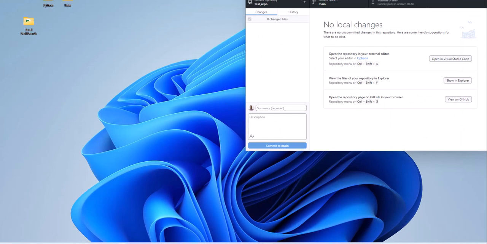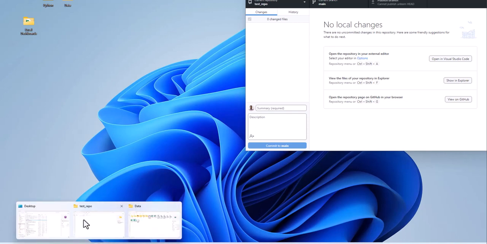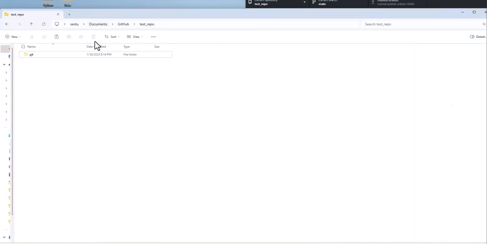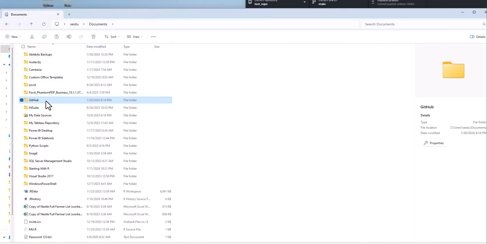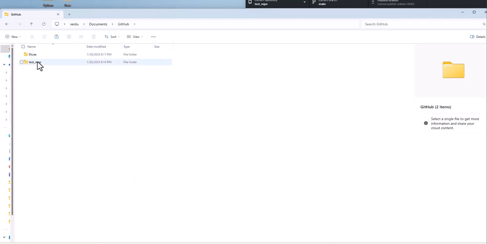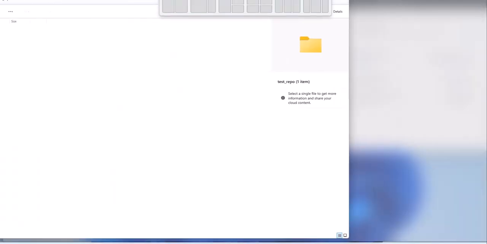You know where our file is now located, so you don't have to struggle to find it. It's in the documents folder on your desktop. You realize that there's a folder called GitHub in your documents folder. So now I open that GitHub folder, and I open the repo I actually created.